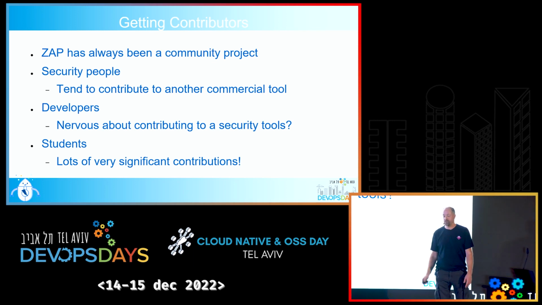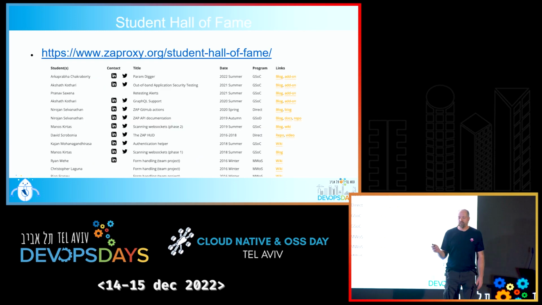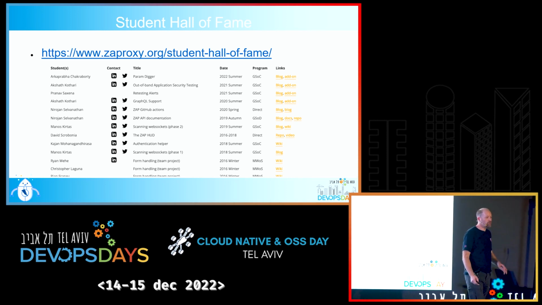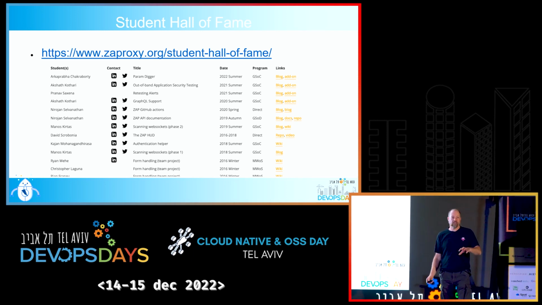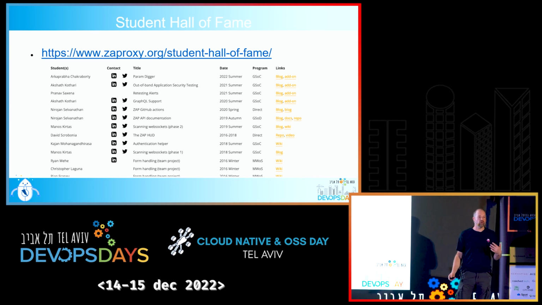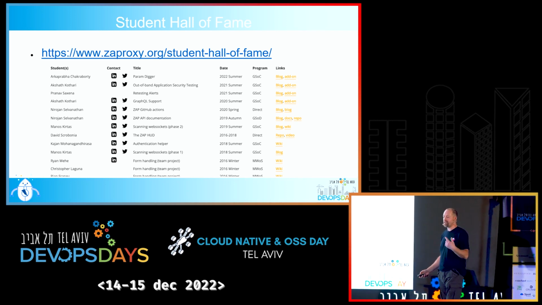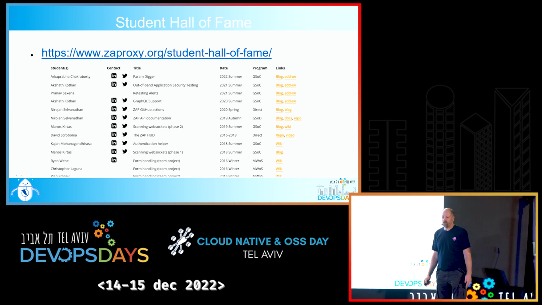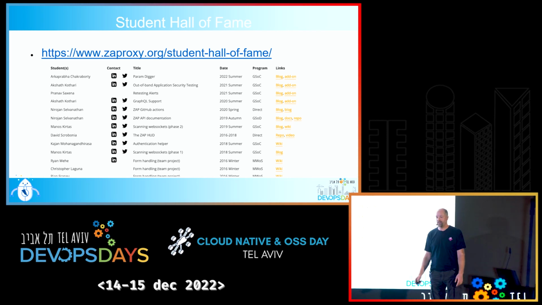So students have actually been really great. And one thing we've done is we've got a student hall of fame, and it was great fun putting this together and maintaining it, because it's just shown how many students got into the industry, both development and security industry. I basically said, if you get onto the ZAP core team, I can get you job offers. I've got a list of companies who've told me, if you've got any good ZAP developers, tell us, we'll employ them. I can't guarantee you'll accept the job offers you get, but I can get you job offers. No problem with that at all.